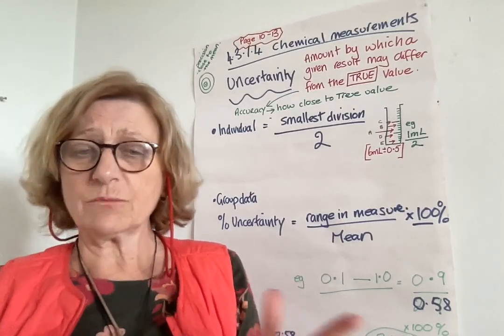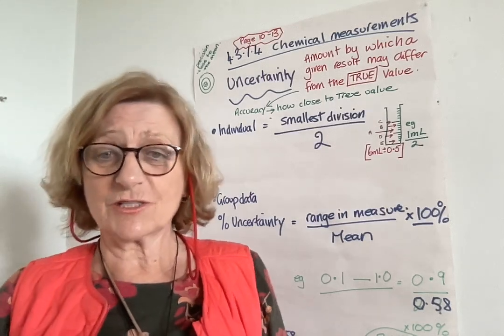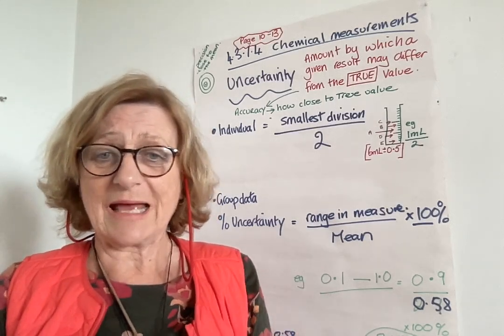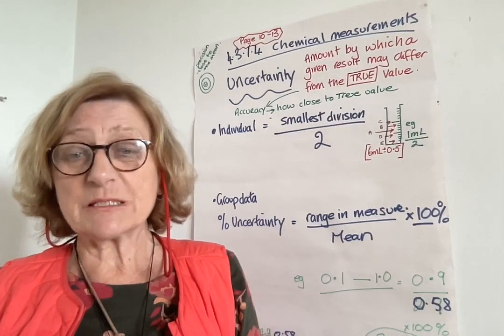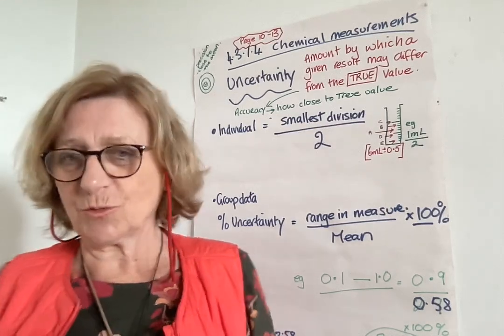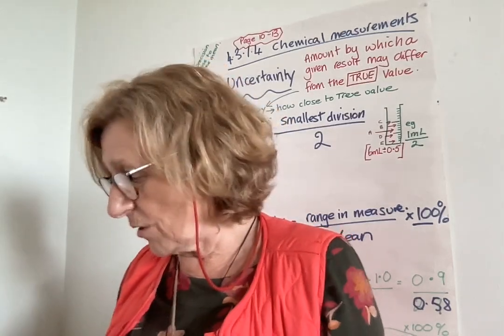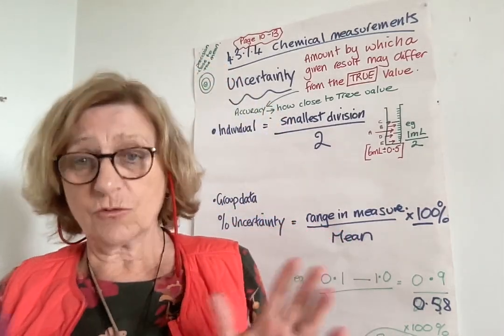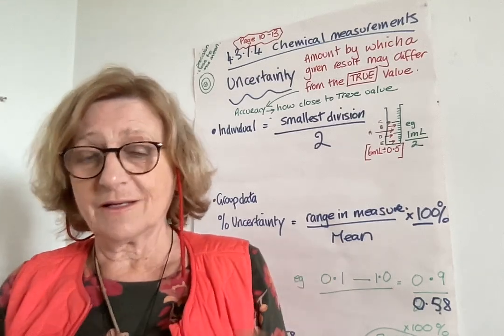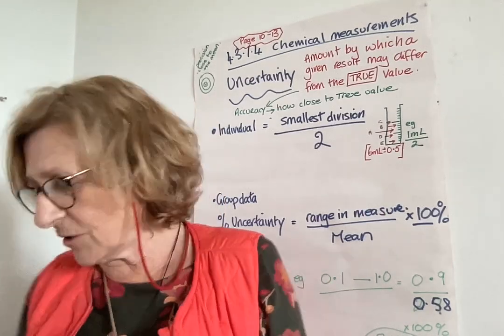This is a very small but very important part of chemistry because of course science is a practical subject and a lot of the things we do in the lab we really do need to be able to explain extremely precisely and accurately and know what those words mean. So this is 4.3.1.4 in your book and it's in your quantitative chemistry booklet that I gave you, and it's about chemical measurements.